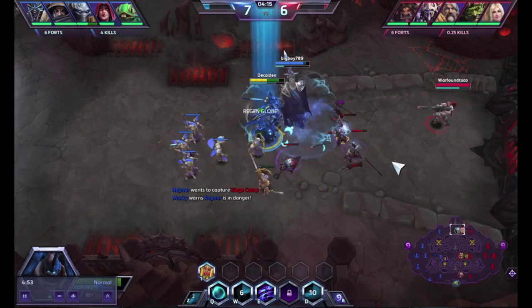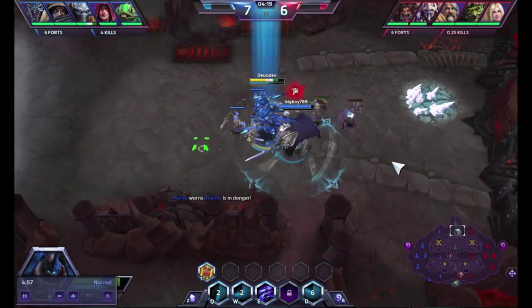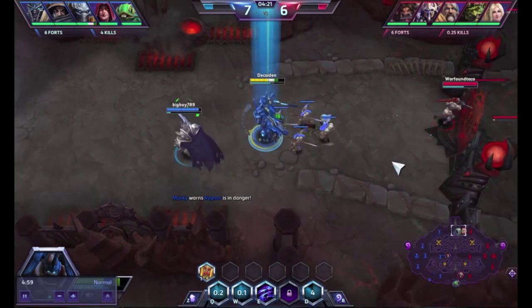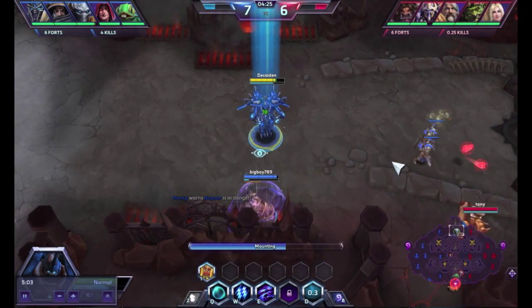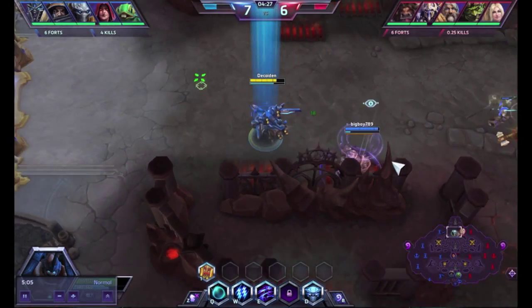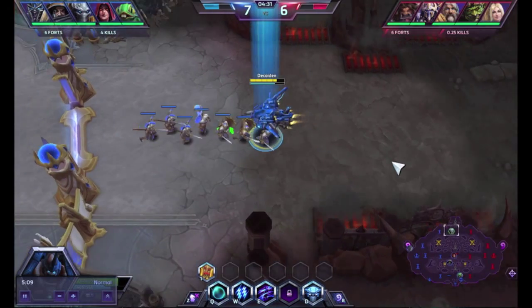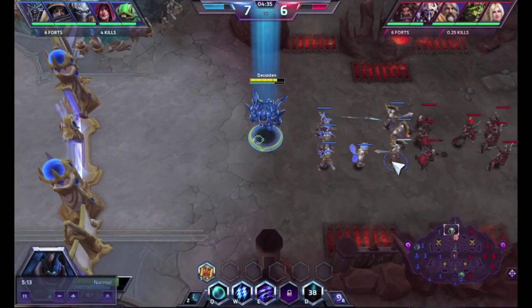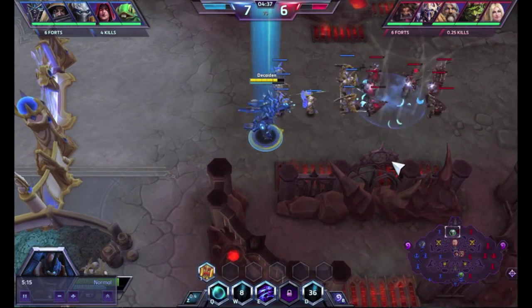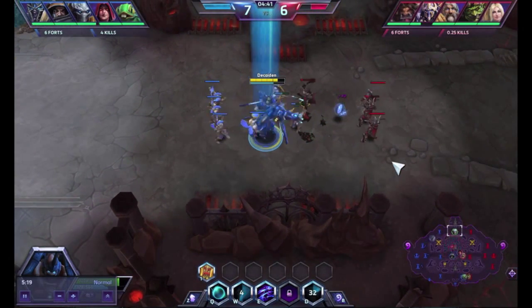But now I get the talent Static Charge, which for any enemies or structures hit by Static Charge take extra damage from our basic attacks. Not anyone's basic attacks, just our basic attacks. This has real good synergy with just doing extra damage on top of a number of other abilities that we'll get later on.